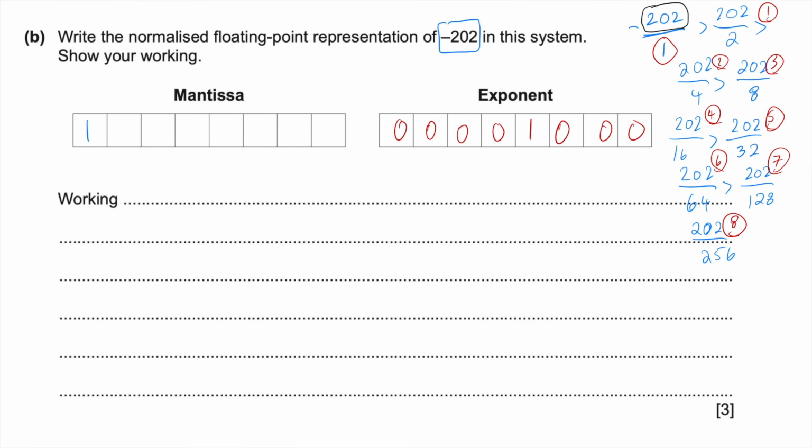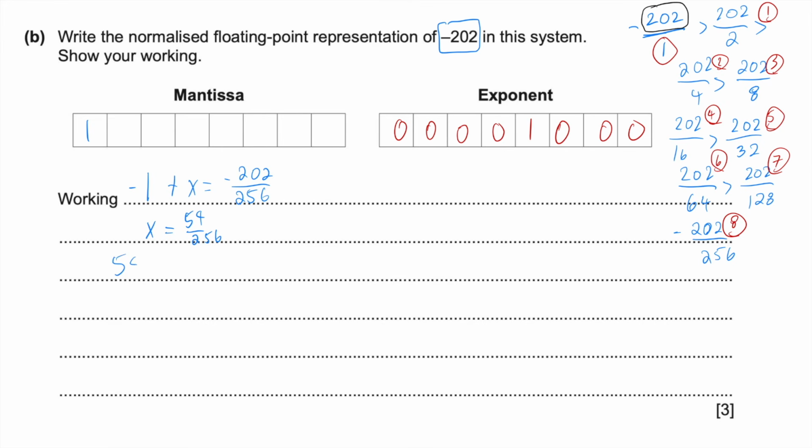Okay, so we've got negative 202 over 256 right here. And so we need to figure out the difference between negative 1 and that. So negative 1 plus x equals negative 202 over 256. That means that x is going to be equal to 54 over 256. So if you think in terms of multiples of 2, 64 is going to be too big, so we can't do 64 over 256. But we can do 32 over 256.